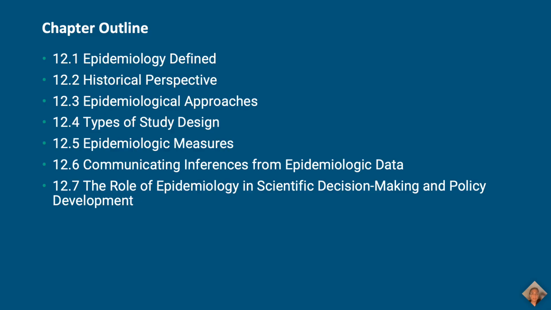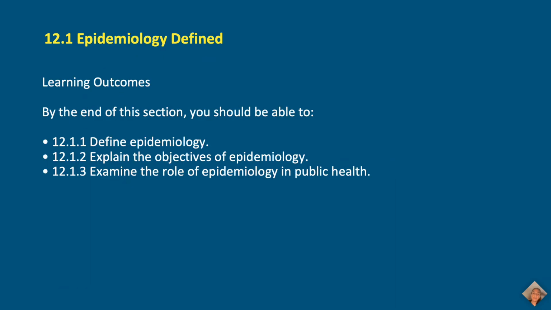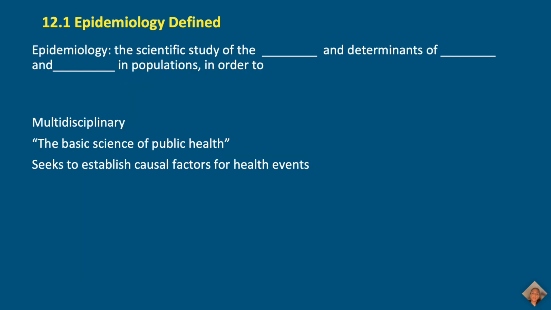approaches, types of study designs, epidemiological measures, communicating inference from epidemiological data, and the role of epidemiology in scientific discovery and policy. So just in this first part, by the time we're done here, you should be able to define epidemiology and then explain the objectives and also the role in public health.